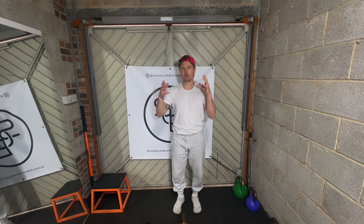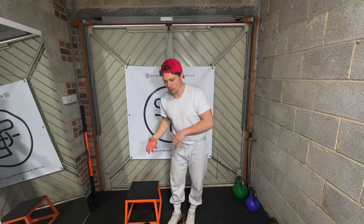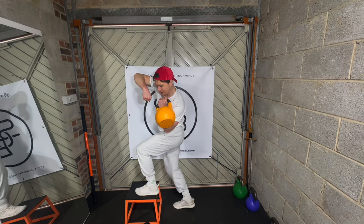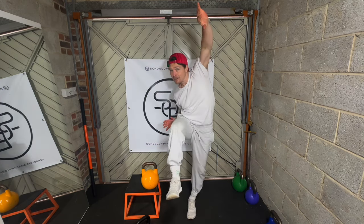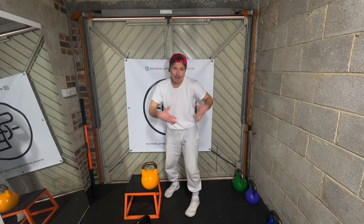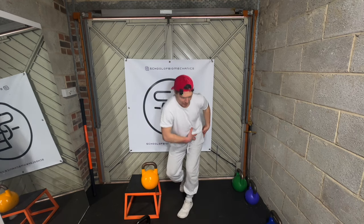Try it slowly, explore the positions, try it with your eyes closed, try it with a mirror, and finally try it with a step up — this is where you feel the rubber meets the road. If the kettlebell's in my left hand, my left leg is on the step, and as I drive down with the left leg I drive down with the right elbow — really like a superman punch into the sky, and there you really feel the cogs of the body. With this jumping leg takeoff you're getting strong through the jumping leg, really loading the outside of that hip. We're coiled on that side, properly loading the leg — not neutral in the middle, but going to end range, filling the edges of our body, using it the way it was designed. Jumping leg takeoff, punch throwing, shot put — incredibly functional.